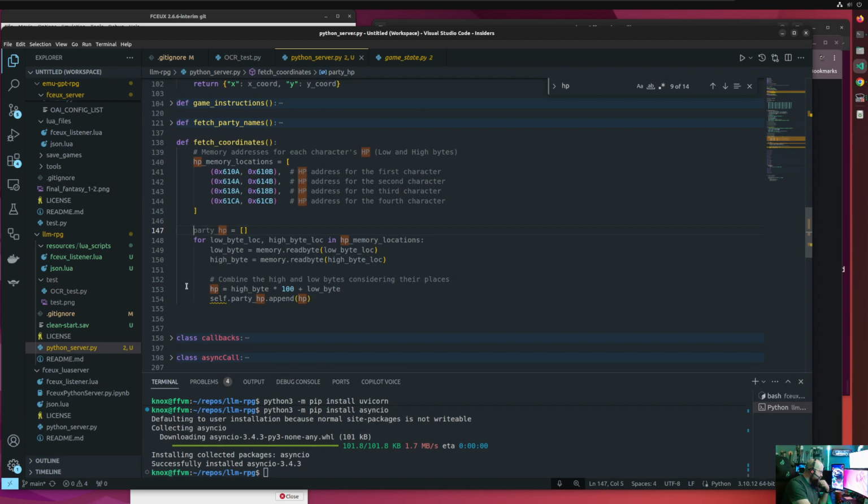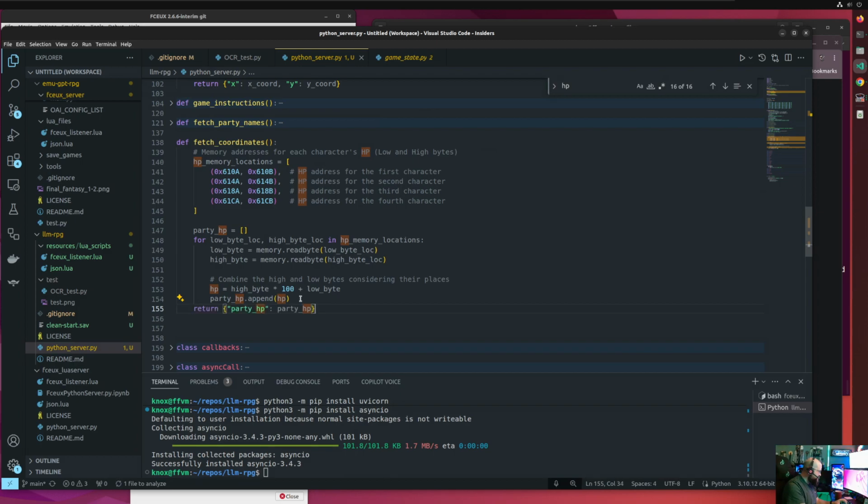Oh, it's doing it in party HP. Okay. Party HP.append HP, and then we're going to return party HP is party HP. Okay. Nice. That looks like it works.